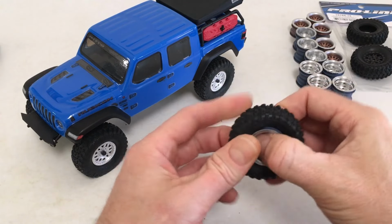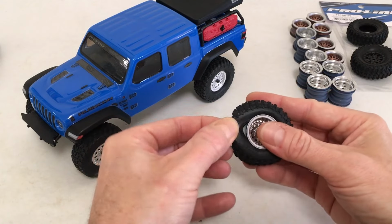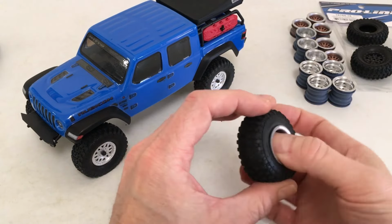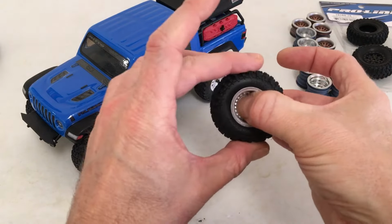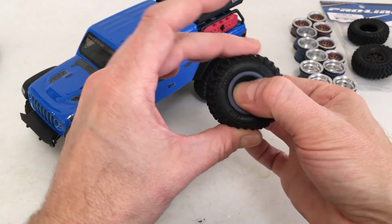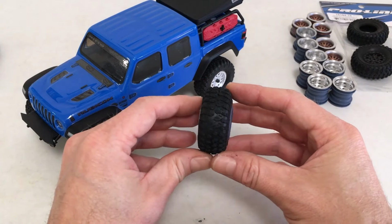So then let's get this bad boy in there. And then you just lip it around the groove here. And then I just take it and twist it a little, make sure it's seated. Look at the back here. And then once it's in there, if I hold the middle and try to twist it, it's got a really good grip to it. Whereas like I put the Patagonias on here, even with this super wide foam, and they still wanted to just turn. So potentially some tires you're going to have to glue or just not use, but look at those.